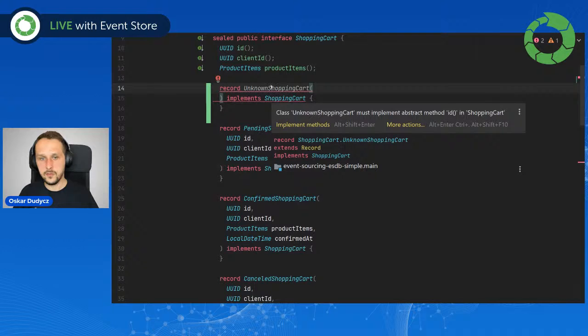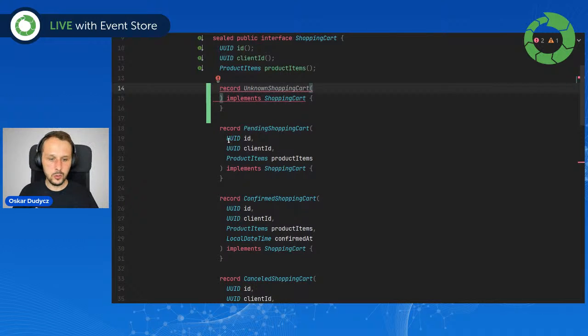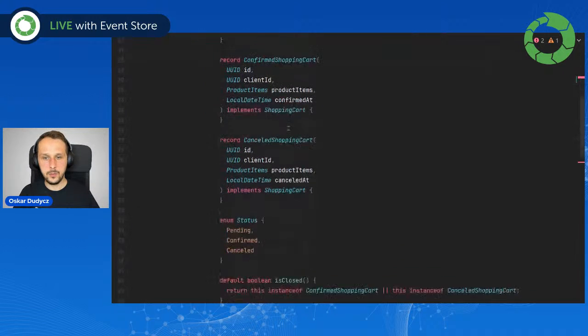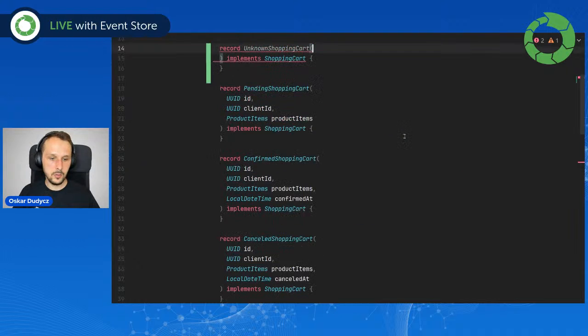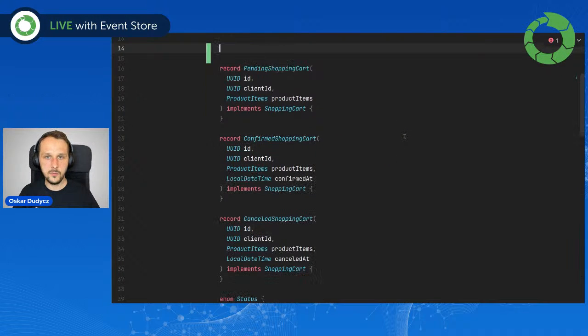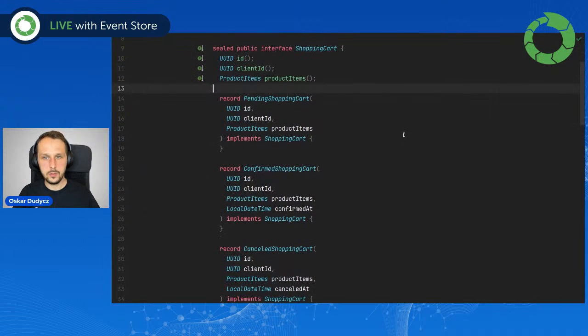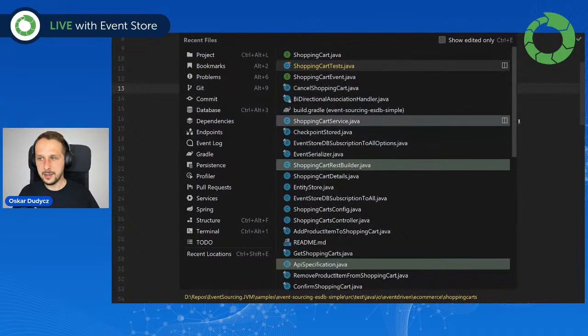So then we don't have nulls, but then in each place we would need to support it, because the compiler will complain if we didn't use it. And as I said, when we have this ugly hack with the empty object, I just assume that this should never happen in real life, and I would like it to fail as soon as possible. So sorry, George, for just using nulls, but I hope that at least it's more clear why I did that. And okay, let's get back.